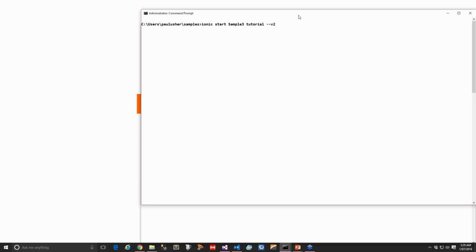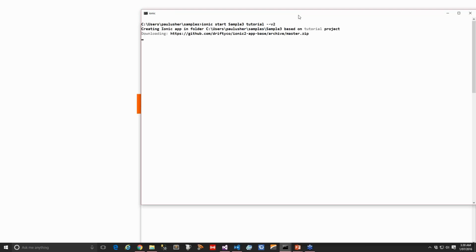So once you've installed Ionic, you get access to the command line. So here I could say, I want to start working with a simple tutorial sample that they provide, and there's a number that they work with, but I'm going to use Ionic space start. I'm going to pass in the name of the sample I want to create, so I'm just going to use sample 3, and I want it based on a template called tutorial. If you omit the tutorial part, you will end up with one of their tab standard templates, which implements 2 or 3 tabs by default. And it's important that you pass in the last parameter to nominate that you want version 2 templates at this point. I'm going to actually hit enter here, but I'm not going to wait the 3 to 5 minutes that it can take to install this stuff.